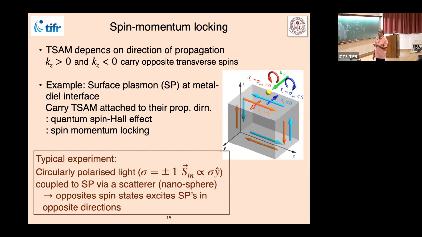What is this? The basis of this thing, let's say you can think about a very generic kind of experiment. The generic experiment is that you take a circularly polarized light. Of course, the circularly polarized light carries this ±1 sigma helicity, that means along the direction of propagation or anti-parallel to the direction of propagation. So this incident light will have a helicity dependent polarization, which will be along this positive y direction or this negative y direction. It will create this transverse spin like this. And now I can have this spin transferred to a surface wave through a scatterer. So let's say I can have a dipole scatterer, I can have any other kind of scatterer.